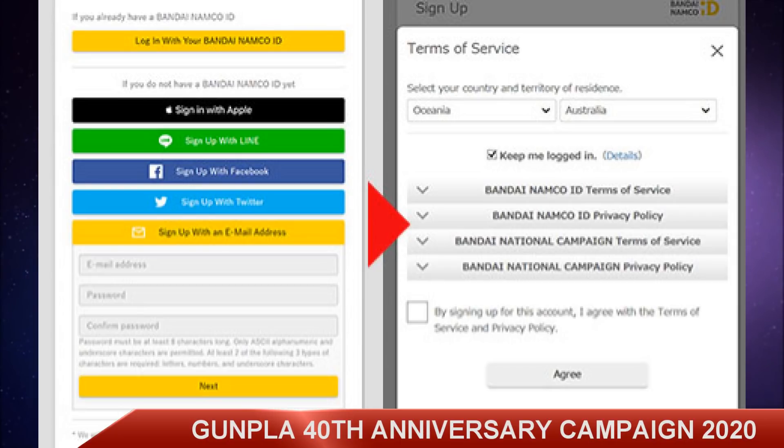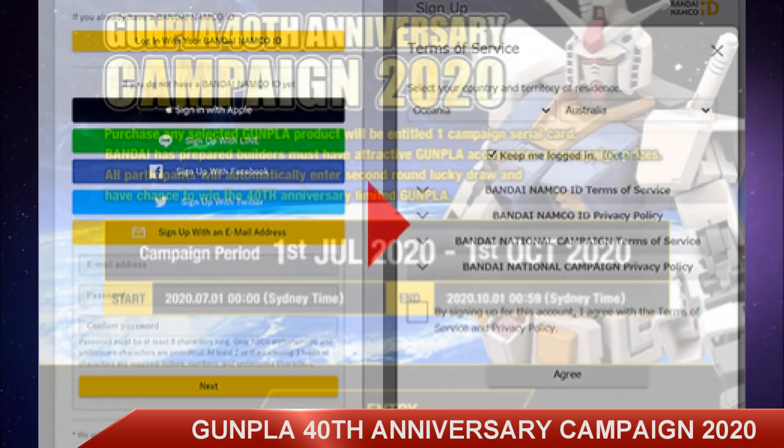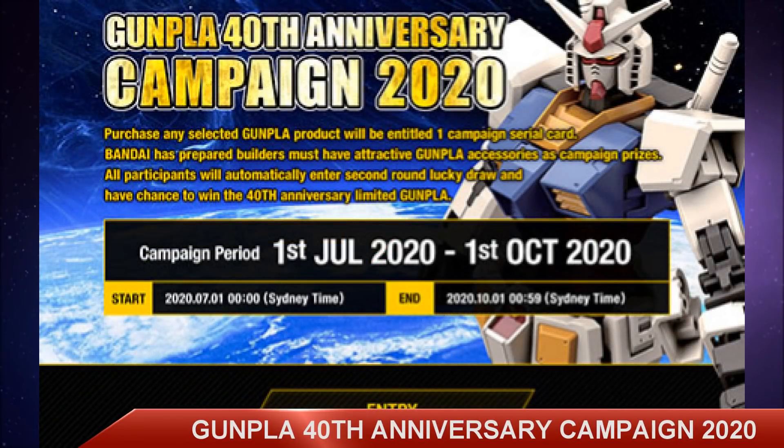If you're setting one up, do use your correct country. If you select the US, it's not going to show up for you because the campaign is not running in the US at the moment. After you sign in, click at the top of the page where it says enter or entry. That will allow you to look at everything and enter your contact information — incomplete entries will be disqualified.